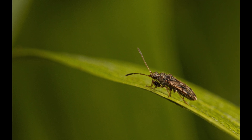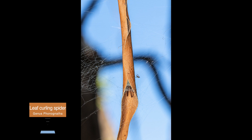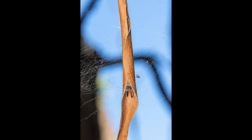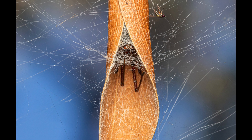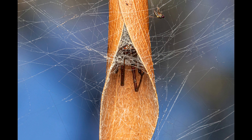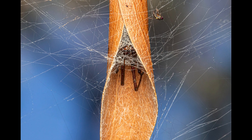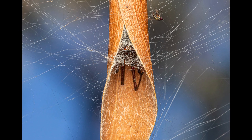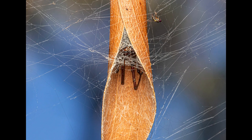The next couple of shots are of a leaf curling spider. They are a species of orb weavers that protect themselves from predators by sitting inside a curled leaf. They hoist the leaf from the ground and using silk threads curl it to form a protective cylinder, sealed shut at the top and open at the bottom. They then sit in this cylinder with only their legs showing, feeling for the vibrations of a captured insect. The curled leaf protects them from birds and also parasitic wasps.